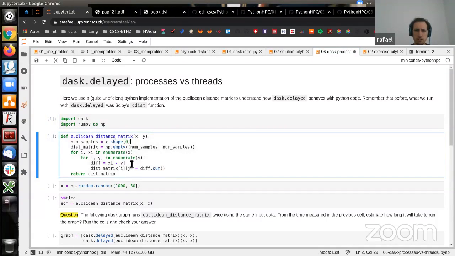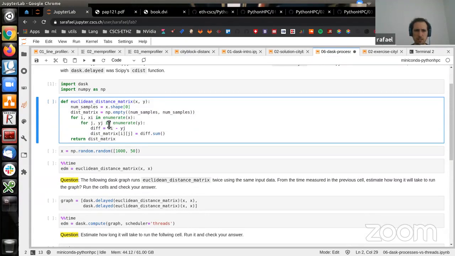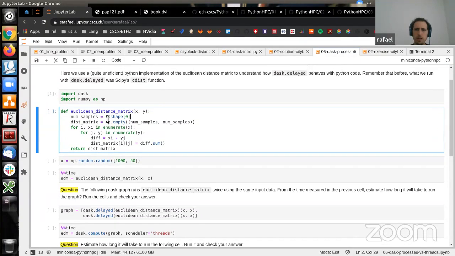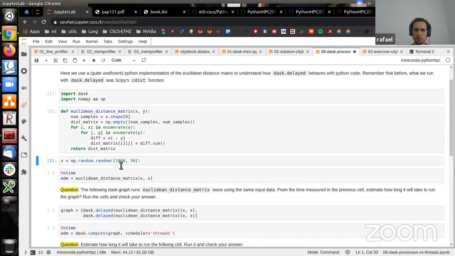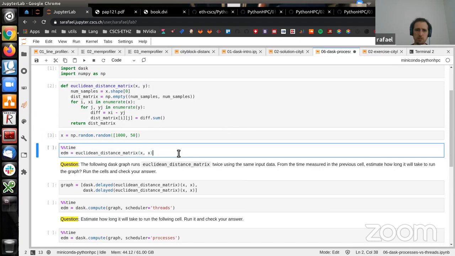But we have this function that we saw before. It's a NumPy, sorry, Python, almost Python only function. This is NumPy, but the rest is Python. Of course, it has loops, it's very slow. And we want to check in this notebook how Dask behaves with this not truly NumPy function, half and half. So we're going to run it. We're going to create some data, not too big because this is going to be slow. Okay, let's run here first and see what happens.